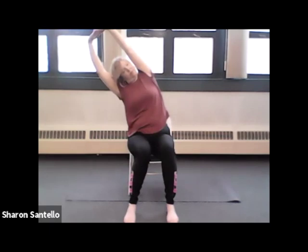Inhaling all the way up and over your head. And if you have to bend your elbows for this, that's okay too. We're going to move one side. And up to center and then the opposite side. And then release your fingers.